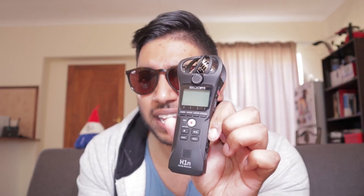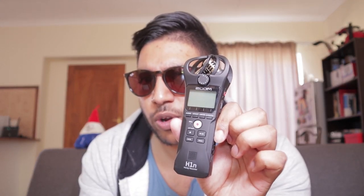Another nice tool is an audio recorder. I think this is a Zoom H1N, which is a really entry-level audio recorder but does the job — a nice compact device. The only issue is that you'll have to sync your sound with your video, since it's a separate recording device and the audio needs to be added on top of your video timeline. It's a really nice device to have, especially for recording sound effects.